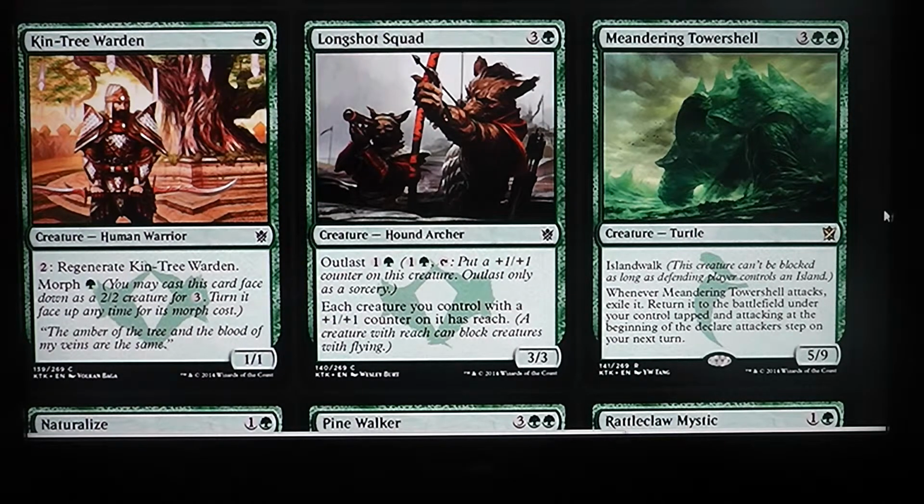So next up we've got Meandering Towershell, which is 3 colourless green for a 5/9 turtle with Islandwalk. Whenever it attacks, exile it, then return it to the battlefield under your control, tapped and attacking at the beginning of the declare attackers step on your next turn. So this is another difficult card. You're getting 5 mana for a 5/9, but it takes 2 turns to attack with it. But then it does take it out of play, so it can't be countered during the turn. But you can use it as a defender, so 5 mana for a 5/9 defender would be pretty cool.